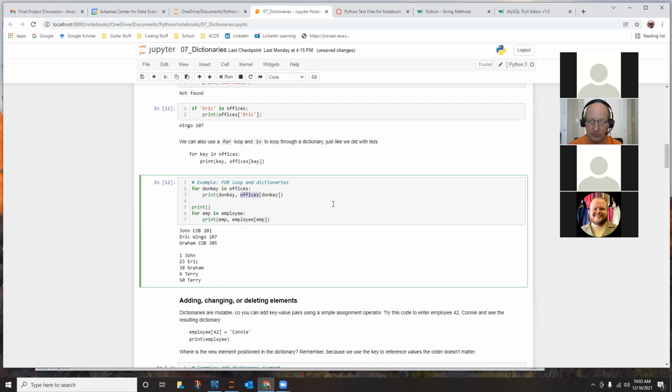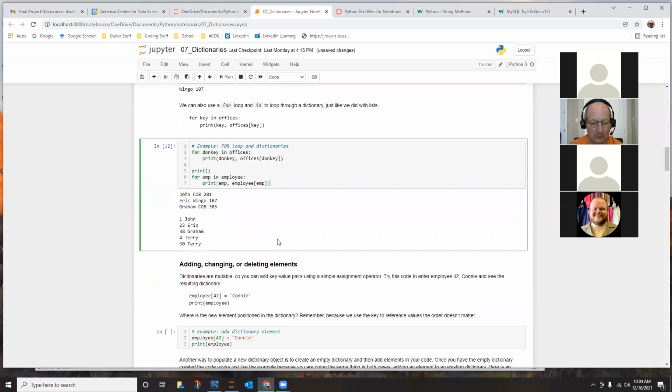That way you're pulling valid keys out, so you're not going to get an invalid one. You're not going to get an error message. And we're basically doing the same thing down here with the employee table. Okay.